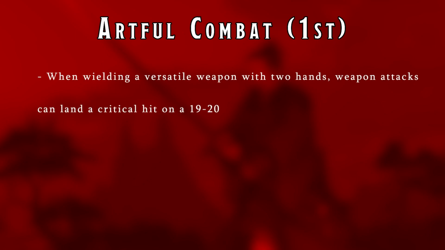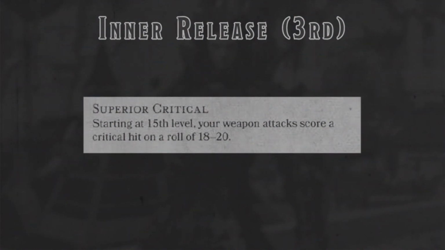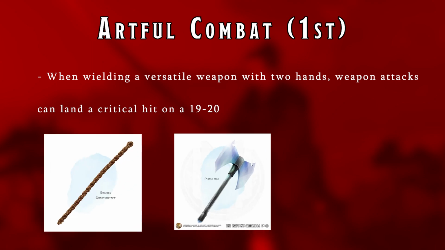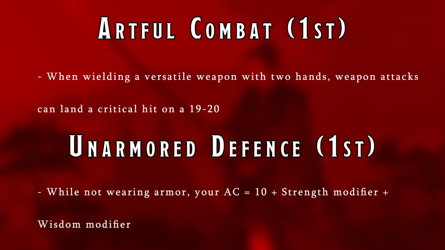With Artful Combat, when you wield a versatile weapon, you can land a critical attack roll on a 19 or 20. It's similar to the Warrior's Inner Release feature, which is also similar to the Champion Fighter's superior critical feature. You'll need a versatile weapon for this feature, such as quarterstaffs, battle axes, and the infamous katana, which follows the same stats as the longsword. The second feature is Unarmored Defense, which grants you an AC equal to 10, plus your strength modifier, plus your wisdom modifier. At level 2, you'll gain your Sen, the Samurai's source of power.